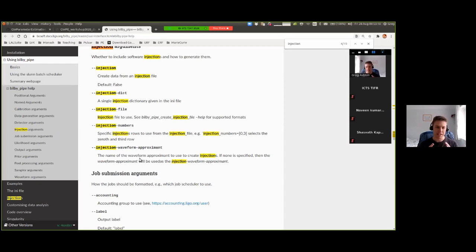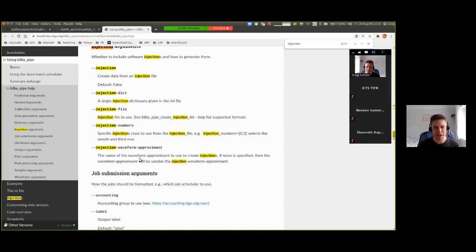But so I guess the point I want to get across is, Bilby pipe has a lot of different things you can do with it. It's not exhaustive. You will eventually find limitations. And some of these limitations are by design, that we don't want to have the workflow be too complicated. A good example of that is, we often get people asking, well, can I get Bilby pipe to run 3 different samplers on the same job? And we made a design decision that we wouldn't do that.